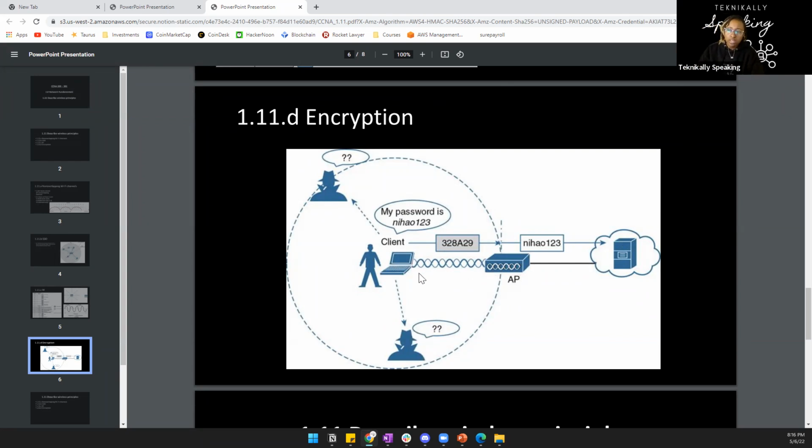Now this is just one layer of security. There are many other layers. This layer is the message integrity check. That basically means they're checking the integrity of this message, of putting in the password. Is it correct?